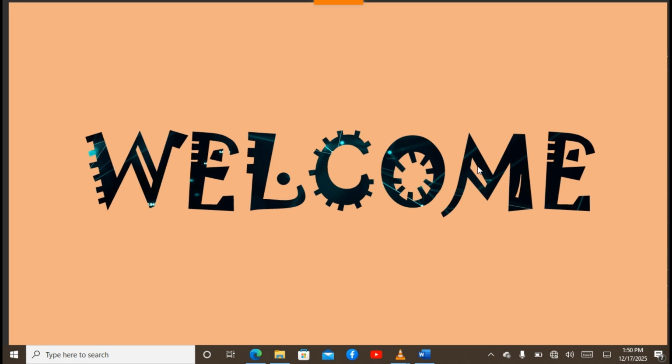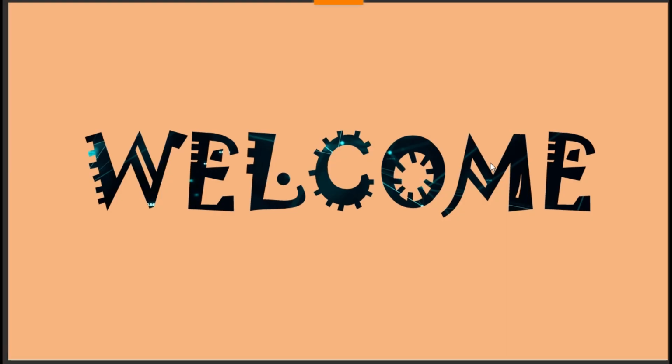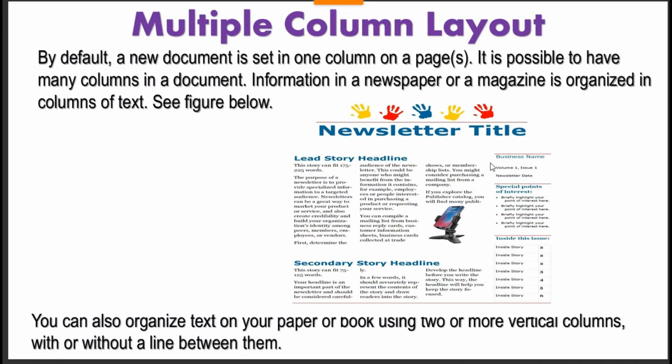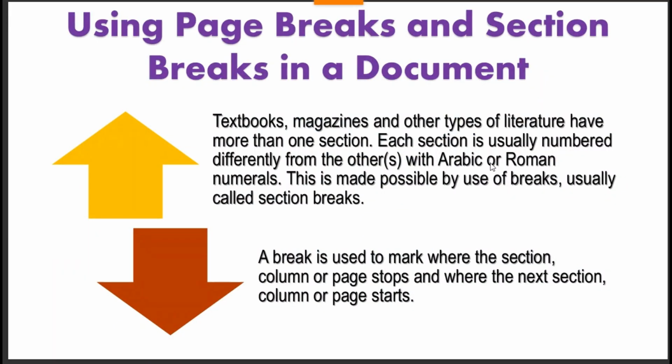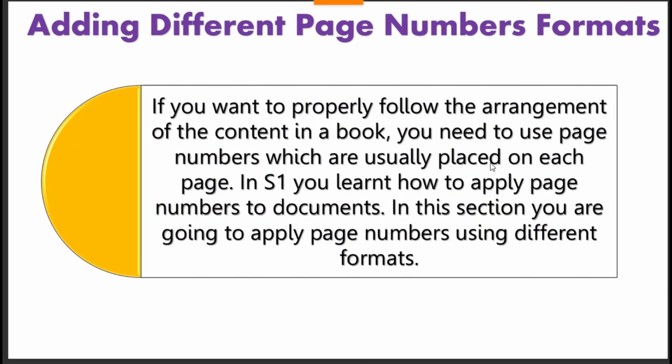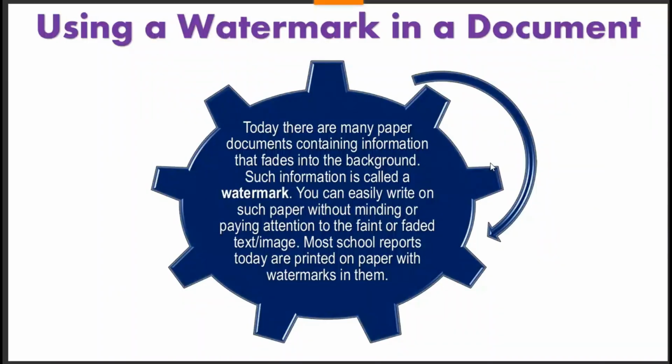Now, in this video, we are going to look at a couple of things. First, we shall look at multiple column layout, and then second, we shall look at using page breaks and section breaks in a document, and then we shall look at adding different page number formats, and lastly, we shall be seeing how we use a watermark in a document.